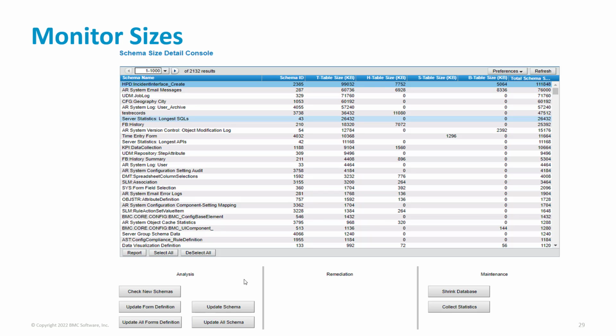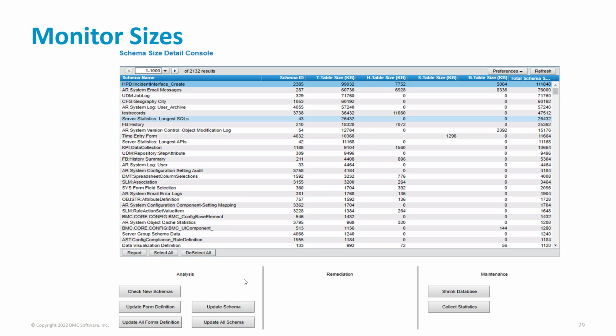So it's important when you're doing data management to kind of know where your data is. Where is your space being used? And so this is just another view of the console I showed you earlier, but full screen here. And you can see you get a lot of detail. You can sort by the table size, and you can see which tables are consuming a lot of space, and then you can decide what you need to do about it. One thing from here is you don't know if there's any orphans. So this just tells you it's consuming a lot of space.